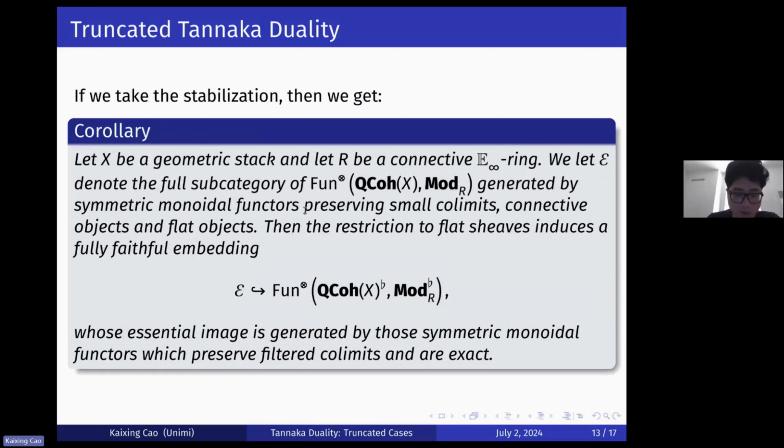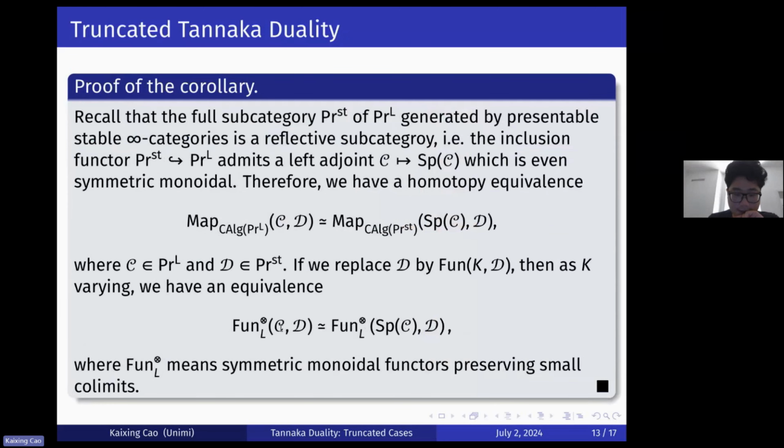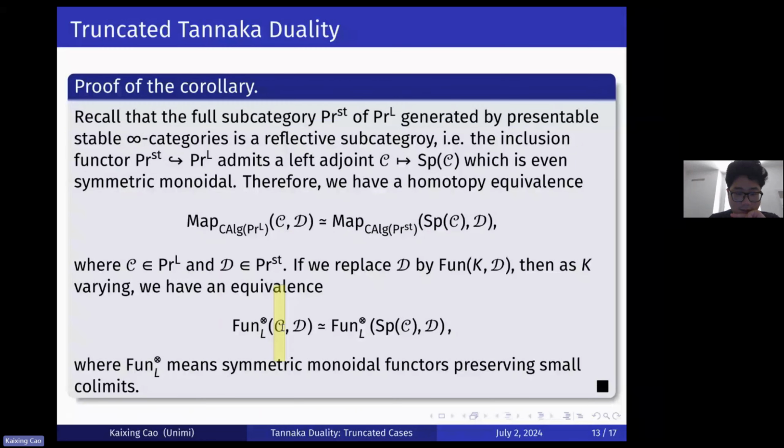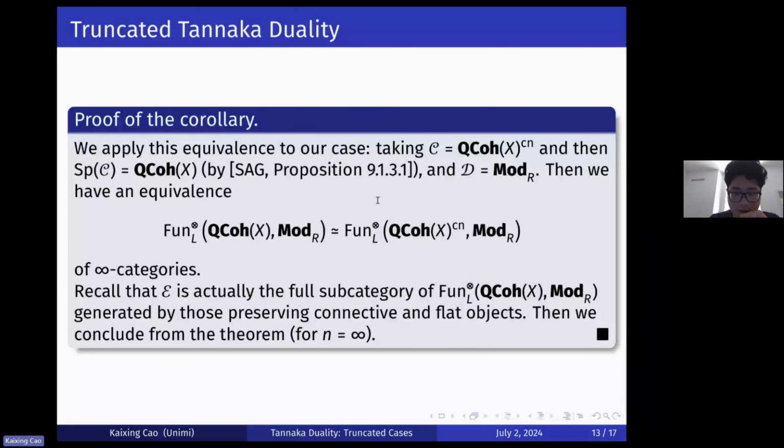Now, what we want to prove, we consider is from the coalgebras of X to the R modules. So we can take the C, but if we want to use this theorem, we only know what happened on the connective objects. So we take C as a coalgebra of X, which are connective, to D. D can be taken as R modules because the n-truncation has a natural including functor to the truncated ones, to all the R modules.